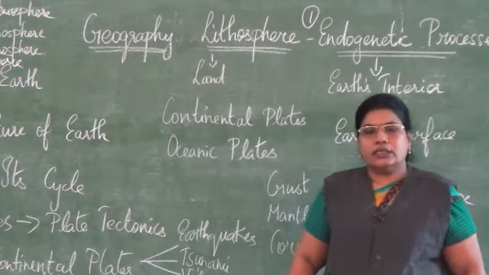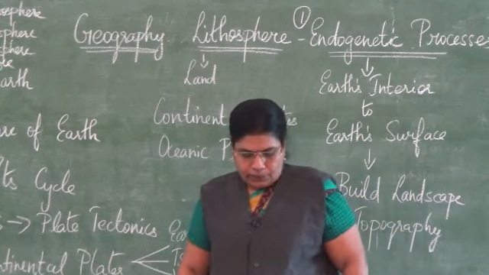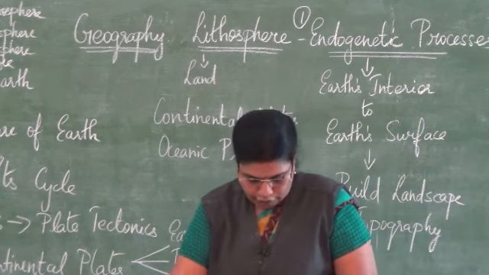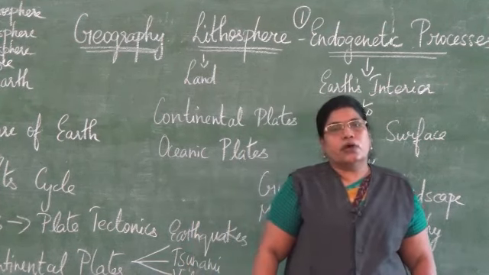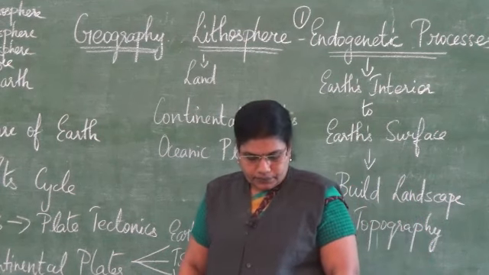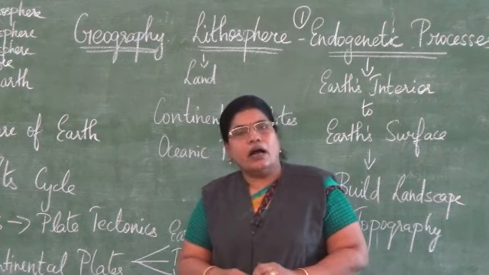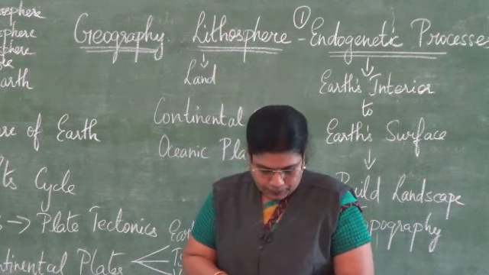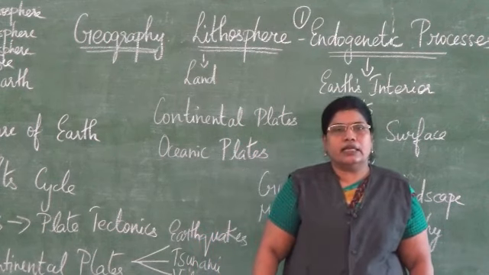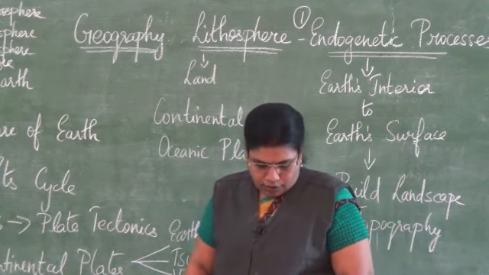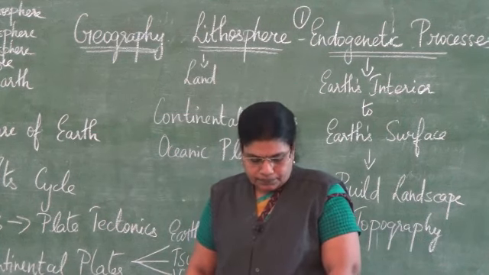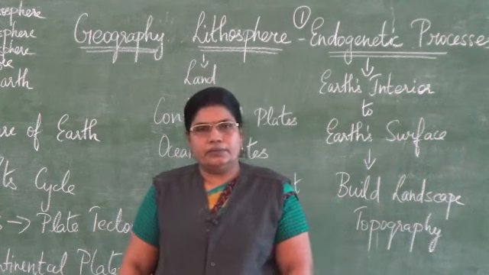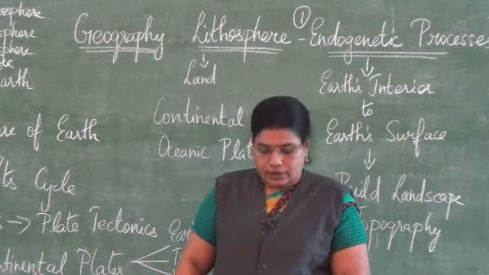The crust is the outer layer of the Earth where we live, and it's also called the skin of our Earth, and it ranges between 5 to 30 kilometers, and it is the solid and rigid layer of the Earth. The crust is very thick below the continent, but it is very thin in the oceanic shelf. The crust is classified into continental crust and oceanic crust. The major elements of the crust are silica and aluminium, and silica and magnesium. The continental crust is made up of silicon and aluminium. The oceanic crust is made up of silicon and magnesium.